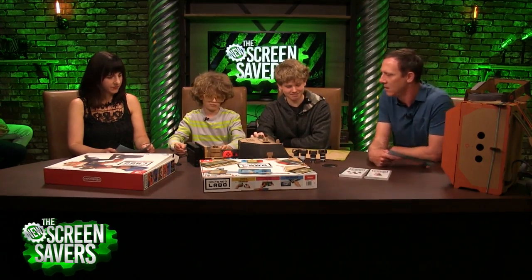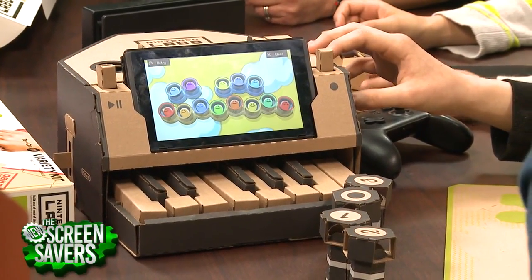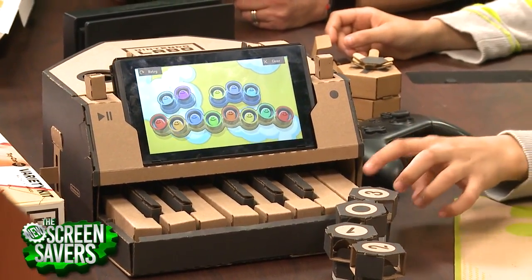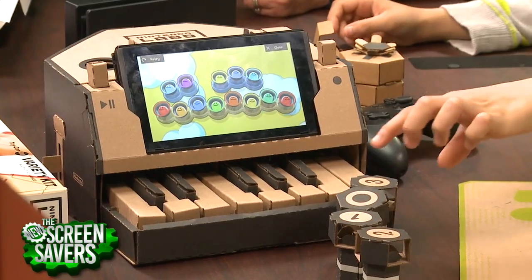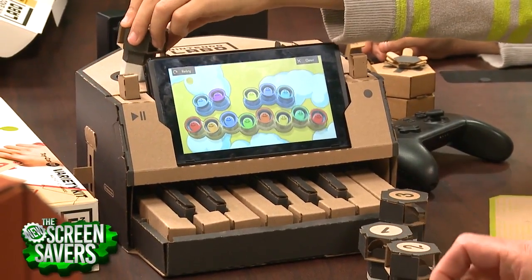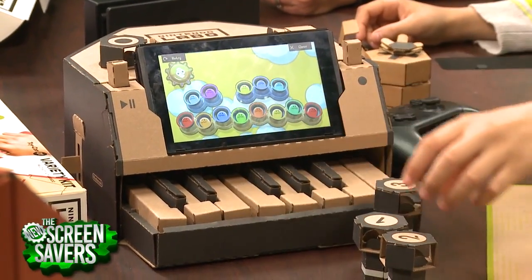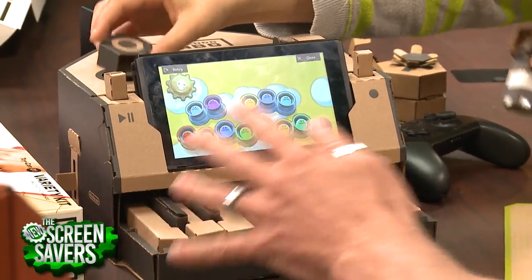Yeah, we're looking at a lot of cardboard, one rubber band, and a few stickers. Wait, can I press a button? Sure. Oh, it's a piano. So you made this piano, and that's the Switch that's in there. That's the Nintendo Switch that's inside. So we've got the Nintendo Switch docked into this cardboard piano.